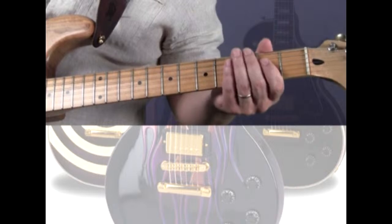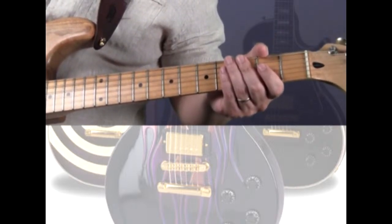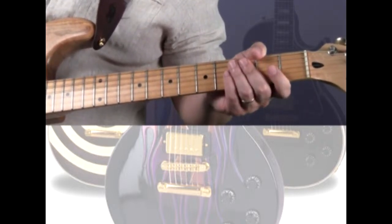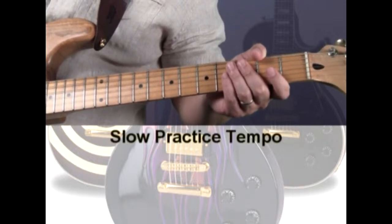We won't apply each exercise pattern to every scale we learn, so it's up to you to come up with your own exercise regime to practice each scale thoroughly so you know them inside and out. For now, here is our 3-octave scale run with a practice tempo.